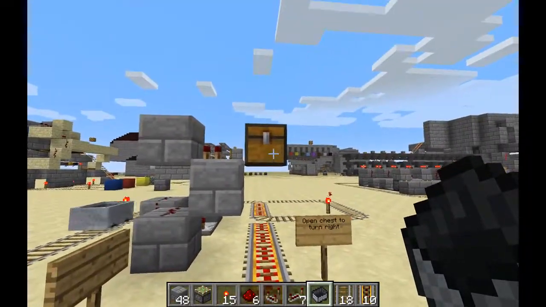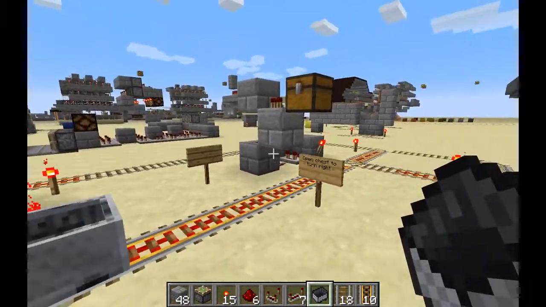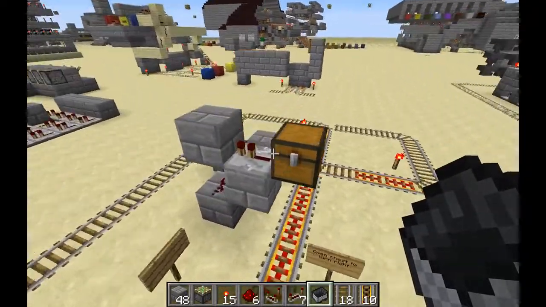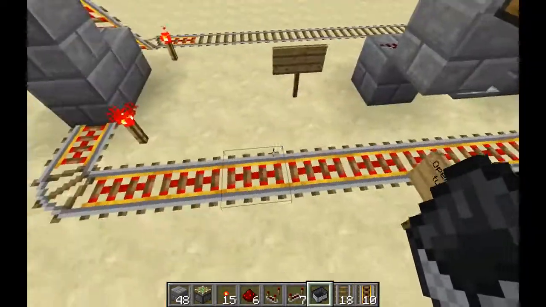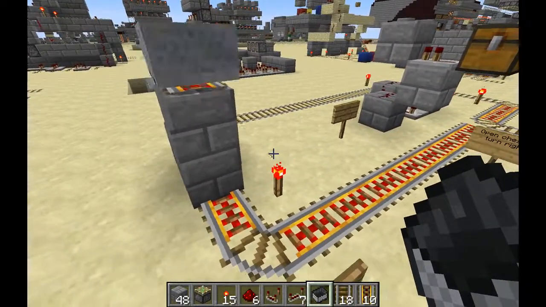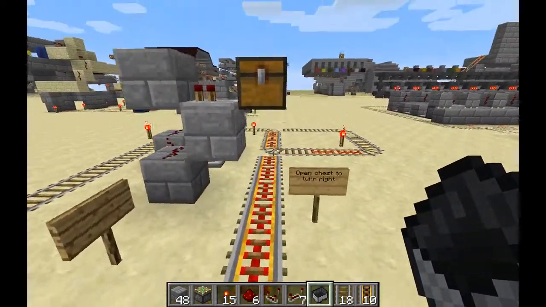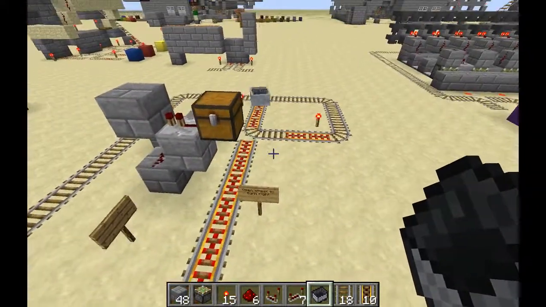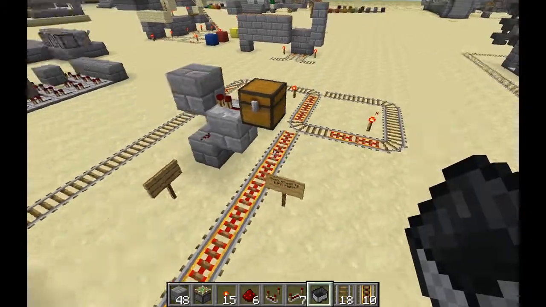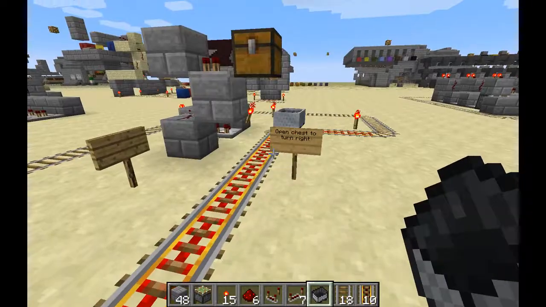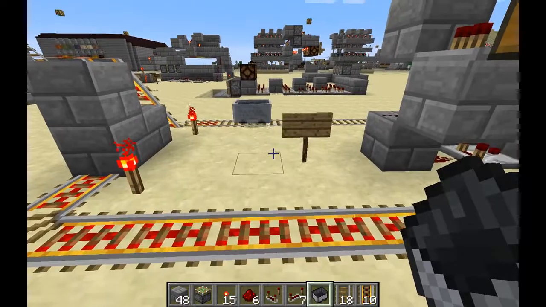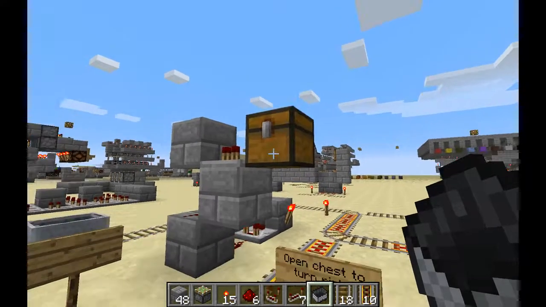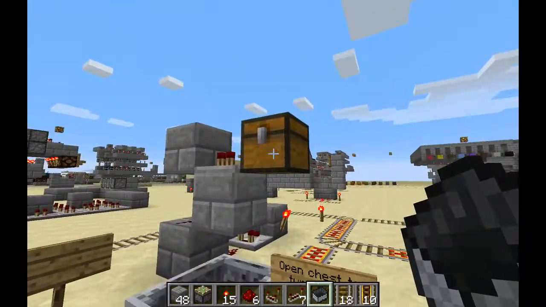They just put these trap chests every so often. In this case, this is not exactly their design. This is kind of a design inspired by their design. But let's say I'm coming around this system like this cart is, and instead of going straight, I want to turn off onto a branch to the right, or let's say this is a station, I want to stop at this station. So as I'm coming around and riding on the track, and I decide I want to get off, I just open the chest. Well, I kind of timed that wrong. Let's see. I open the chest.